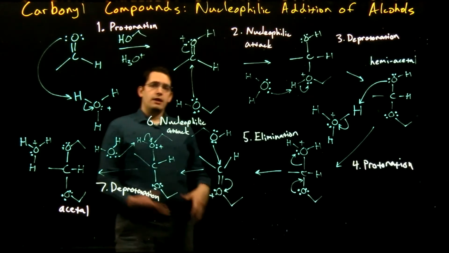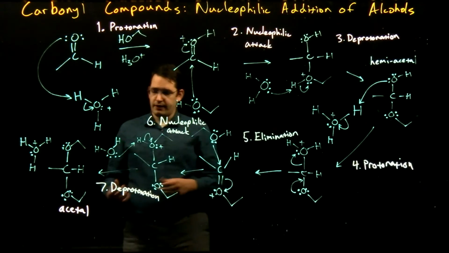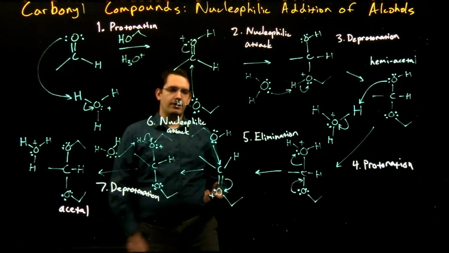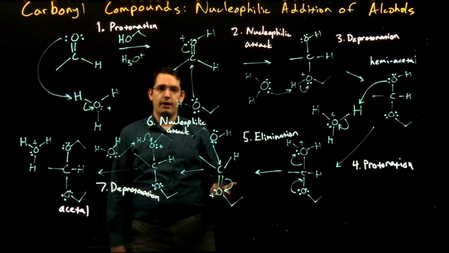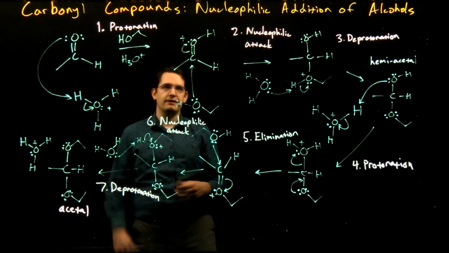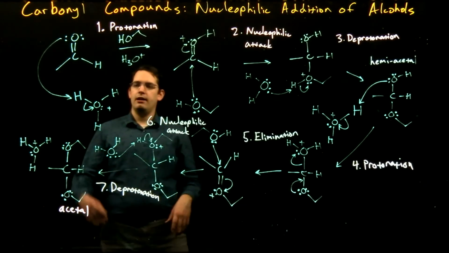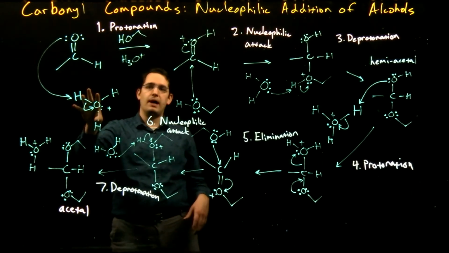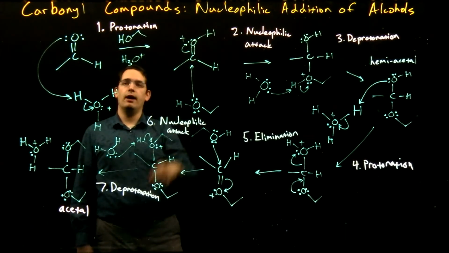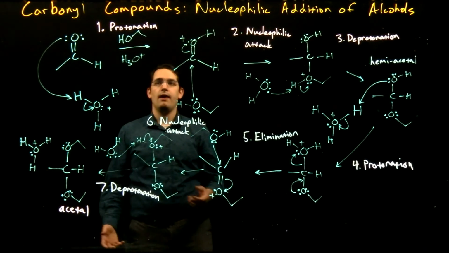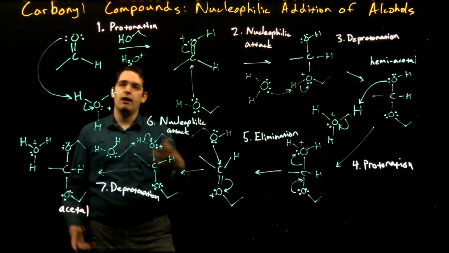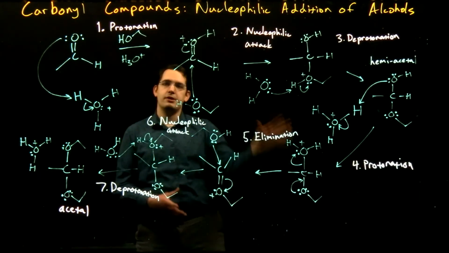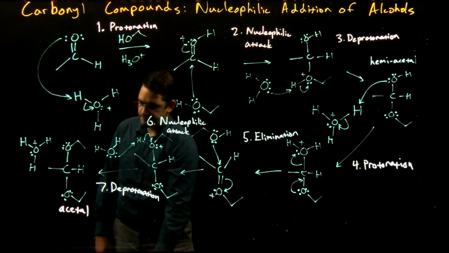Now, one thing that you should notice here as we look at this is that you could really argue for all of these steps kind of going in the reverse direction as well, right? There's not really a clear reason to add our hydrogen onto one oxygen as opposed to another, right? We're always going from one positively charged oxygen to another positively charged oxygen. So in fact, all of these steps are reversible. We could push it in the forward direction, or we can push it in the reverse direction fairly easily.